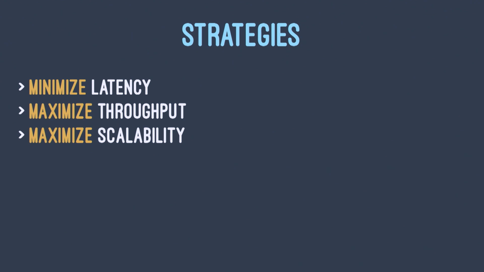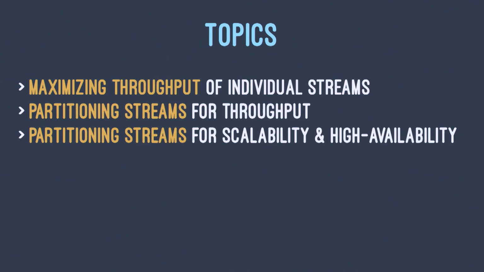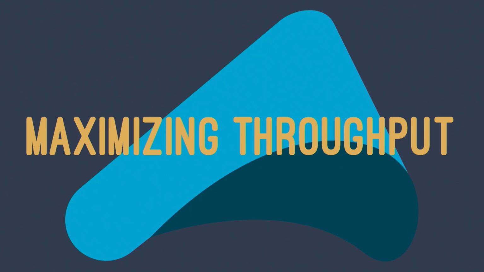So a reminder of the 3 topics that I'm going to cover, and just a note on the examples. The examples I provide are all little toy examples rather than something that's super elaborate. And they're actually examples you can play with yourself to see the impact of changing the streaming model that you're using. Okay, the first topic is maximizing the throughput for an individual stream.